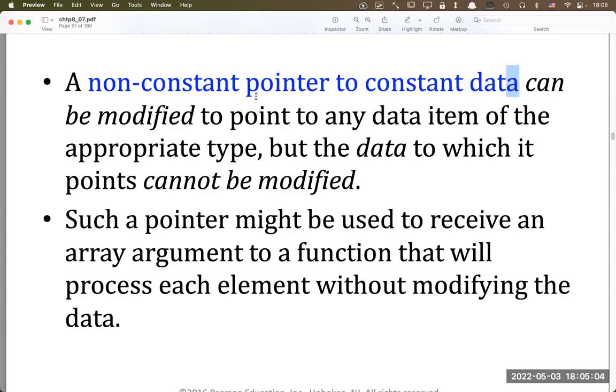The pointer can be modified to point to other data items of the appropriate type, but the data to which this pointer points cannot be modified. Okay. The pointer could point to another variable, but this variable is constant.